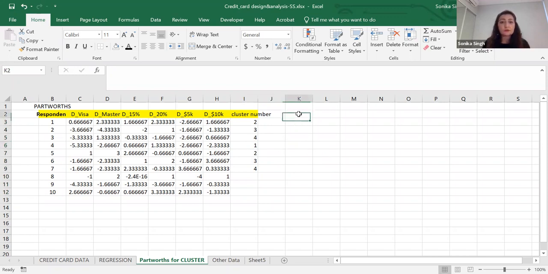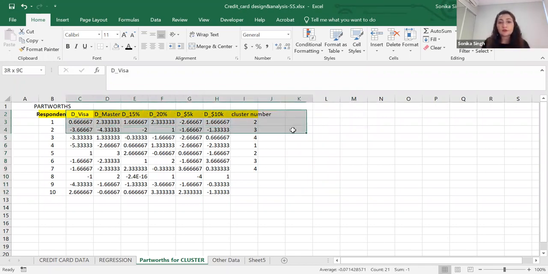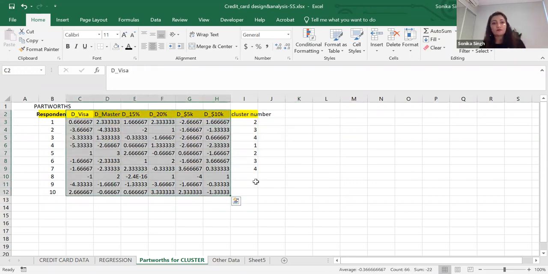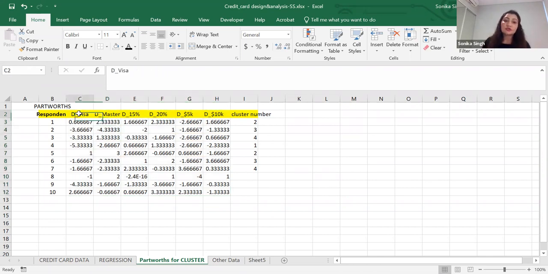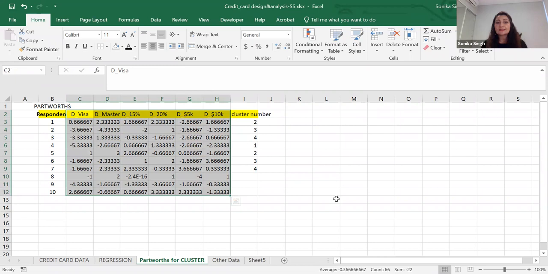Alternatively, you could also put age and income into this matrix, along with any other behavioral information, for example, how frequently they buy products on promotions, what their price sensitivity is, things like that. So if you have more behavioral information based on the data that you have collected from your specific survey, you can put it in this matrix adjacent to the part worths and use it for cluster analysis, or you could use just the part worths for cluster analysis and then look at the differences between the clusters based on all the other information like age, income, etc. that you have.